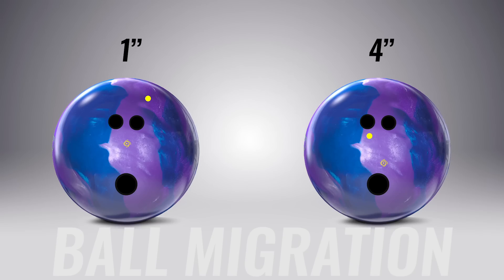We have put some contrasting markers on each of these bowling balls to help you see how the migration is occurring as we watch them go down the lane. The first marker was placed on the initial positive axis point. The second marker was placed exactly three and a half inches away from the initial positive axis point along the migration path, so we can see how quickly the migration passes over this point. Keep in mind, the second marker doesn't necessarily represent the final axis the ball achieves when rolling — we are just using these markers as a visual aid to see how unstable the ball is and how quickly it is migrating.